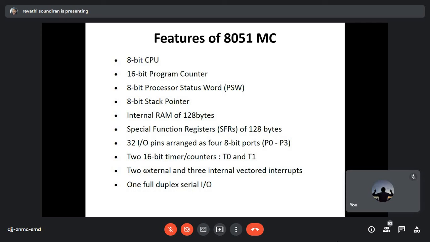Full duplex is telephonic conversation. So the person from the other end can also speak at the same time, the receiver also can speak at the same time. Okay, there is two-way communication at the same time.